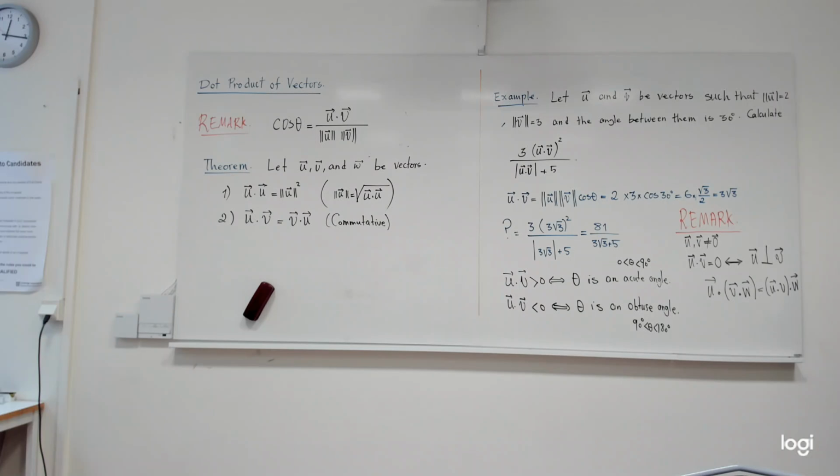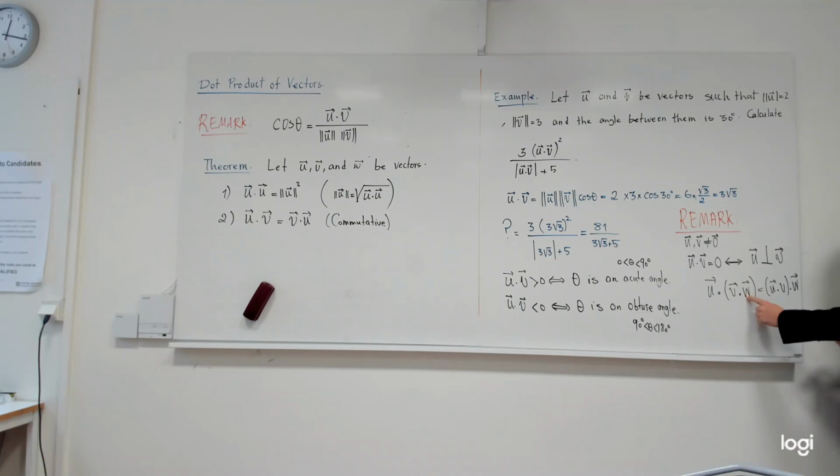Yes? I don't think so because the angles are different. The first part I buy it. No, it's not associative, not because of that reason, but because this is not defined in the first place. It doesn't make sense at all. Why? Because this dot operation makes sense only when on the left-hand side and the right-hand side of that dot you have vectors. Is that understandable? So this combination doesn't make sense at all.